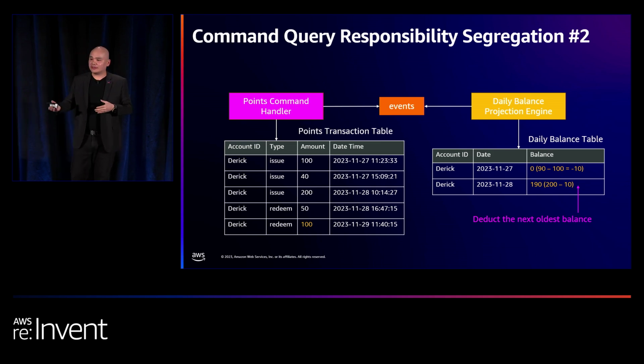So basically, we are downsampling it into another read model. And we can see that we can set the expiration logic to be any day, any month that we want. And this is the benefit of CQRS.